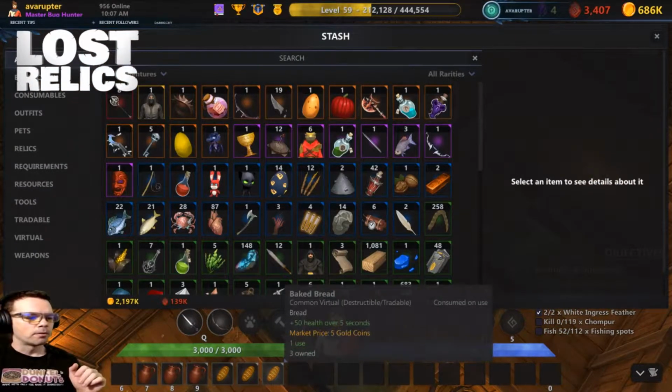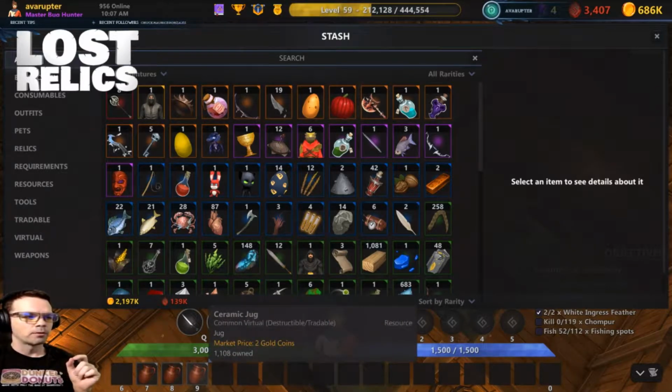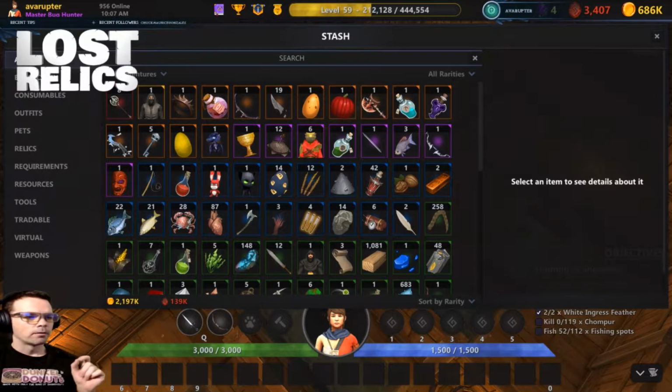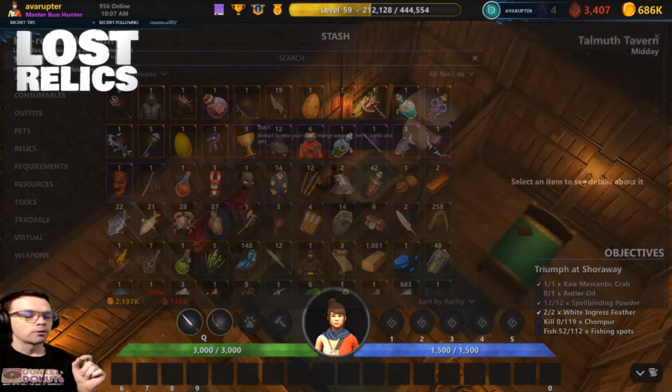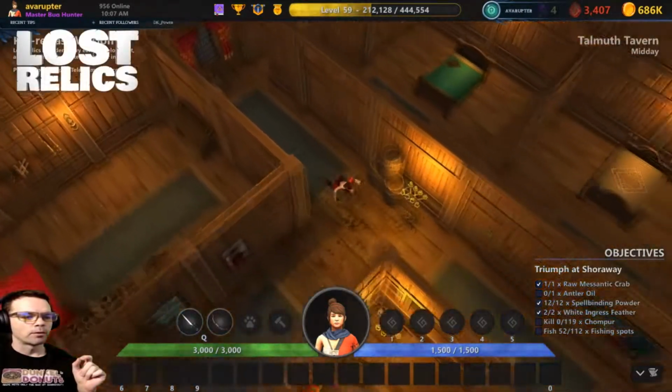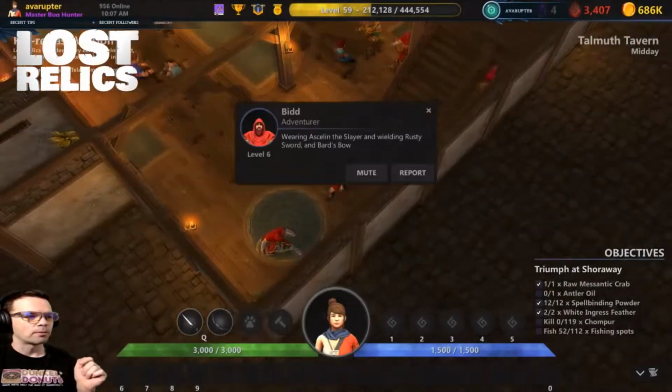If you right click on it, it will put all your bread away. If you left click on the bread, it'll just put 1 bread away. And if I right click on it, they all go away. If I right click on the ceramic jugs, they all go away. So I'm going to get some more. I'll just go buy them for the sake of the tutorial. I probably have more in my stash, but I'm just going to go buy some more ceramic jugs.